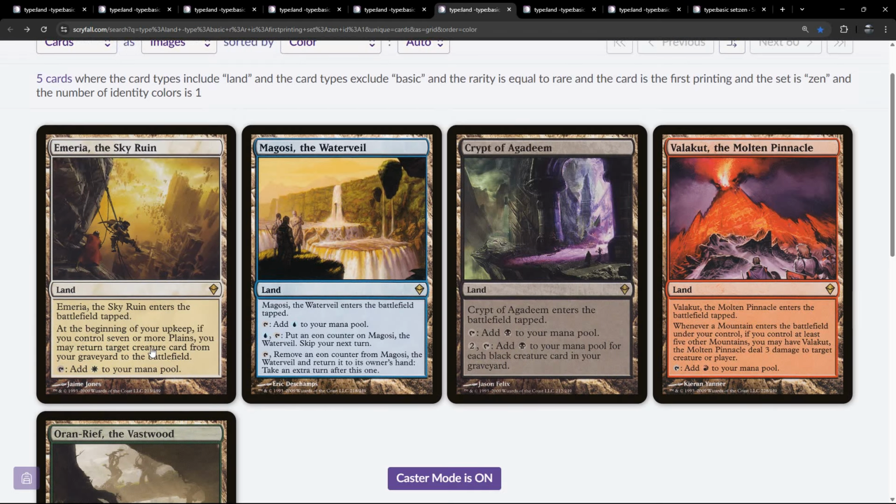So that's a commonality. They all generate mana of the appropriate colour. Now, what's interesting is this one has a check at the beginning of your upkeep. If you control 7 or more planes, you may return target creature from your graveyard to the battlefield. Magosi has these Eon counters which you can put on for the cost of a blue, and then you tap it. So if you choose to put on an Eon counter in a turn and you have no way of untapping this land, then you can't tap it for mana. So you've got a choice really. Do you tap it for mana or do you put Eon counters on it? You can remove an Eon counter from Magosi, the Water Veil, and return it to its owner's hand, and then take an extra turn after this one.